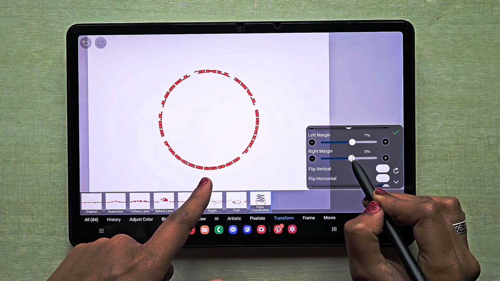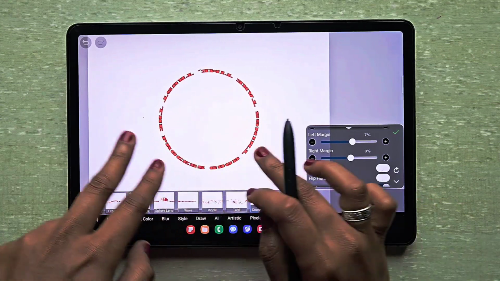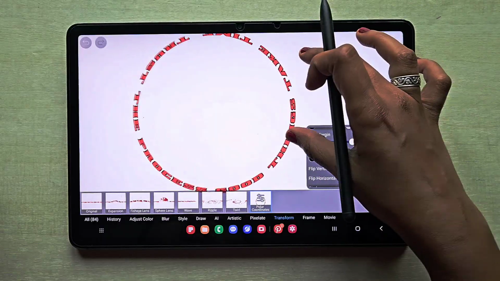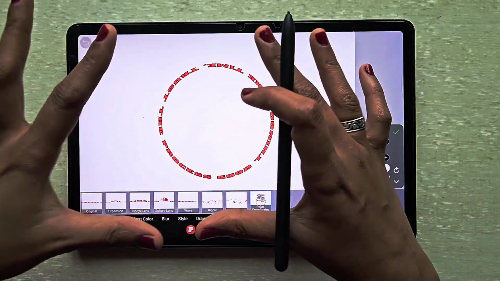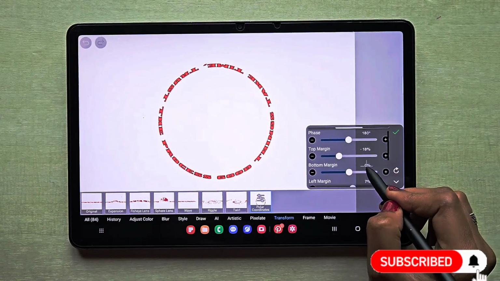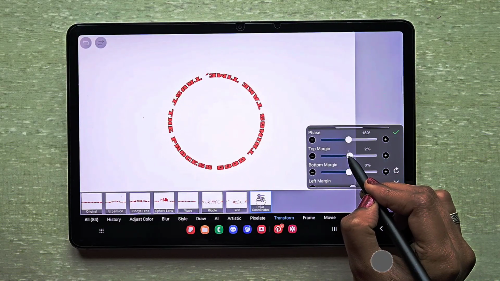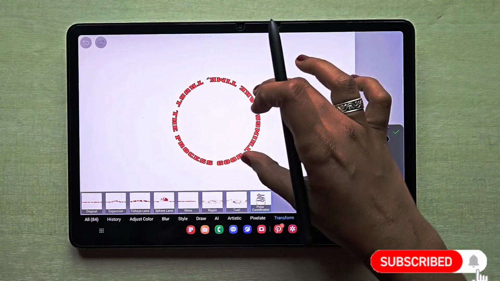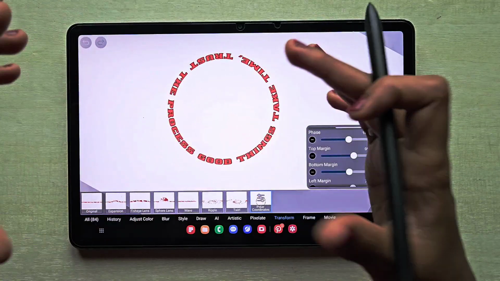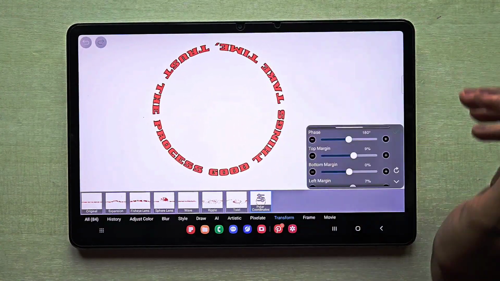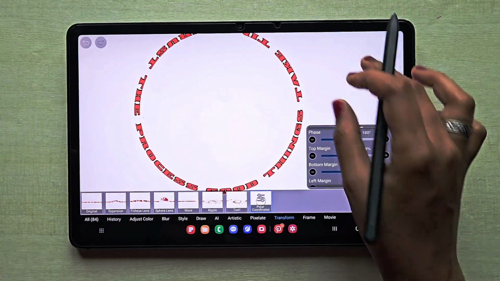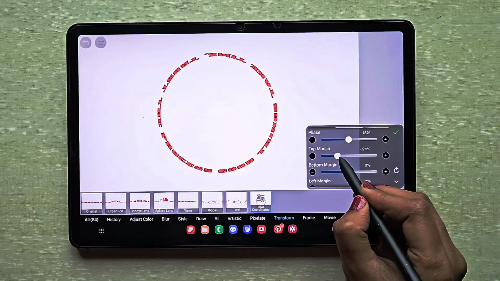And we need some space for two letters. So like this, I just placed the value. We got this circle, and the text is not so good looking. So we have to change the bottom margin and top margin. Here, by reducing the top margin, you will get the text visible clearly, like all the words are clearly understandable. And by increasing the top margin, you'll get it like this. In this phase, it will not be that visible.